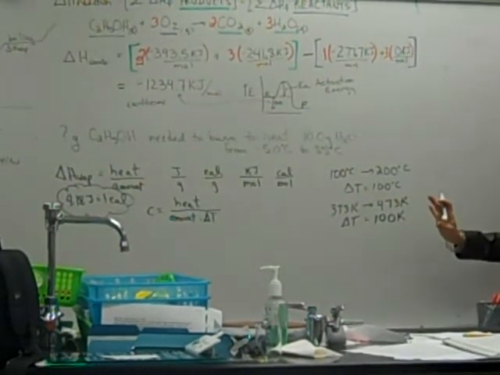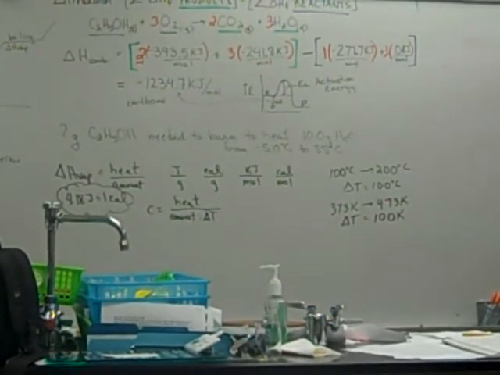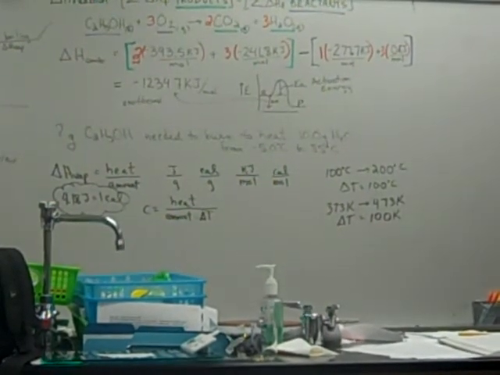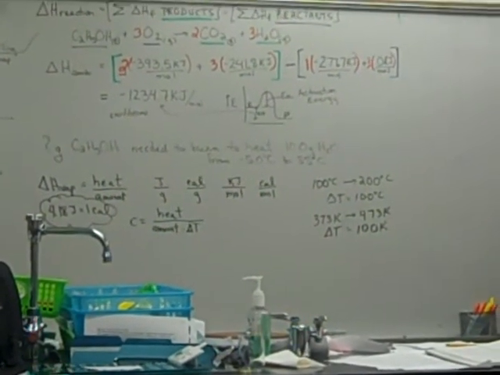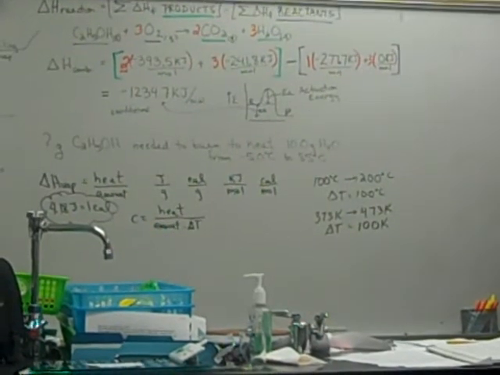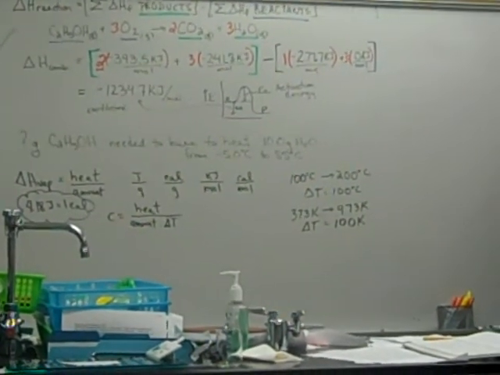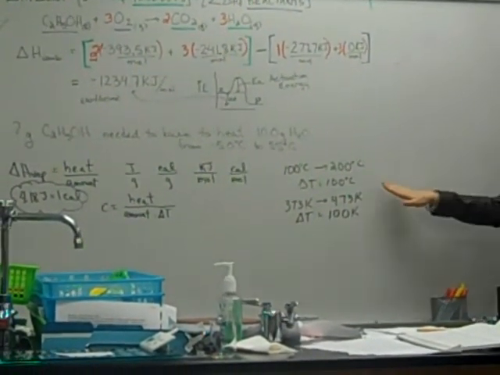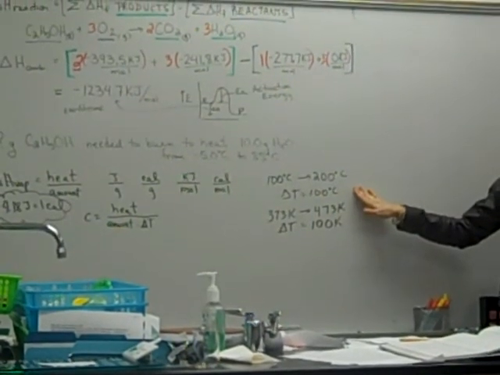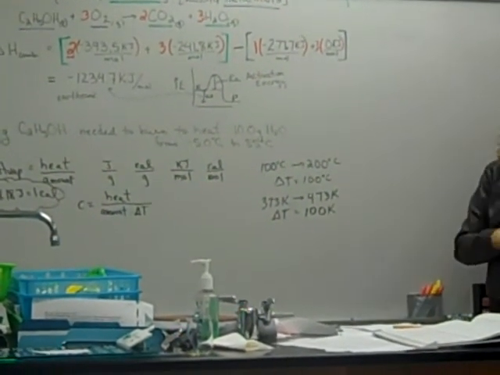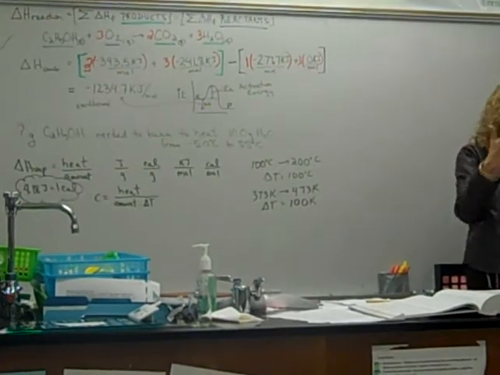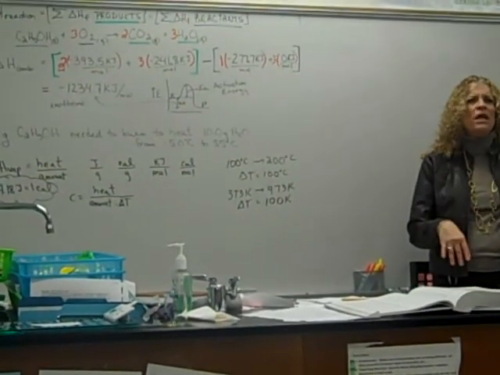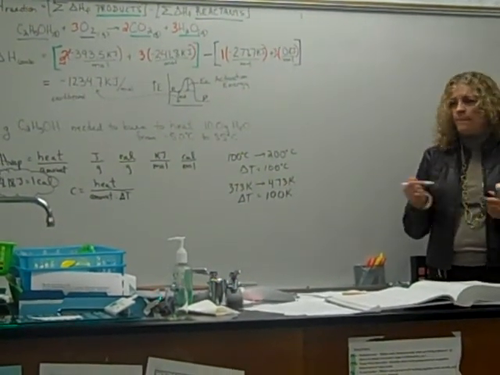For that reason, guys, it does not matter whether you work in Celsius or Kelvin for delta T. Because it's a delta T, when you subtract them, you'll get the same value. A change in Celsius is the same as a change in Kelvin. So I don't even care if it's per Kelvin. You can pretend it's per Celsius. Don't let that trip you up. Okay? All right, Miranda, take it.